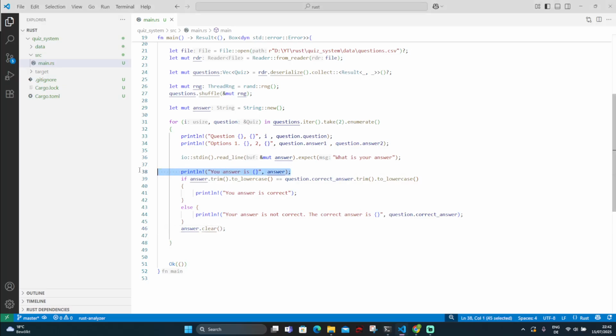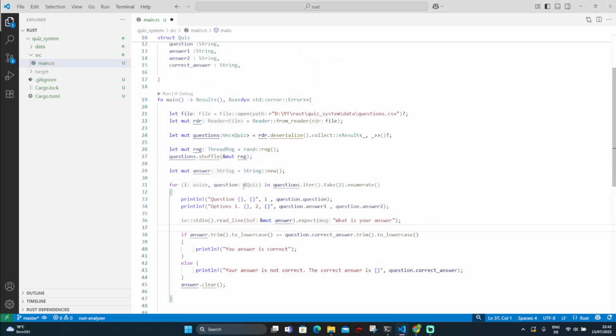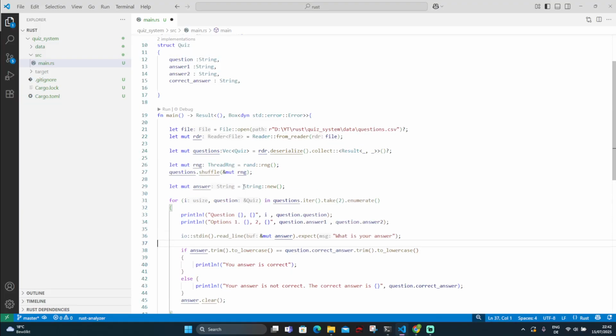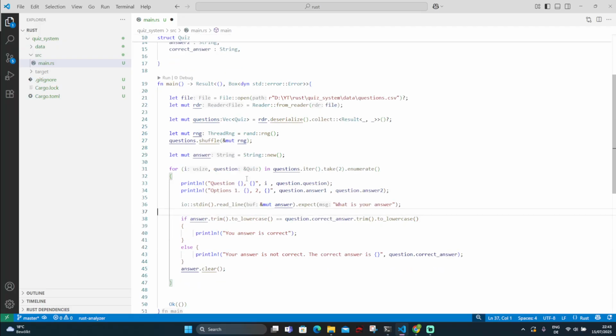Perfect. Now, let's see what today's plan is. First, we are going to learn how to create functions, because we cannot write everything in main like for the whole class, right? So we have to create smaller functions, going to a modular approach. The second thing we are going to learn is the hash map. I am going to use a hash map for a very simple reason. Currently, if you run the program, it's possible that you're answering the same question every time you run the code, which we don't want.